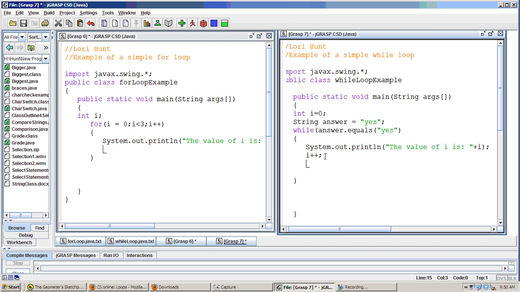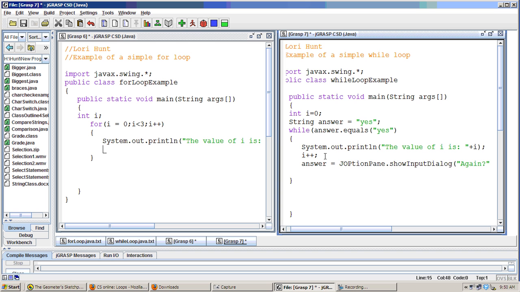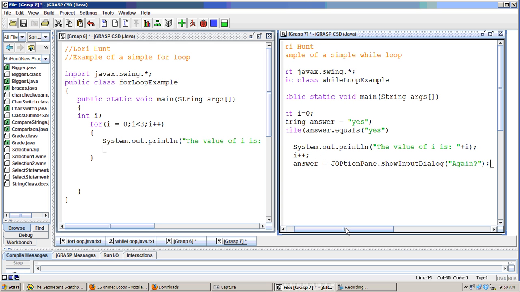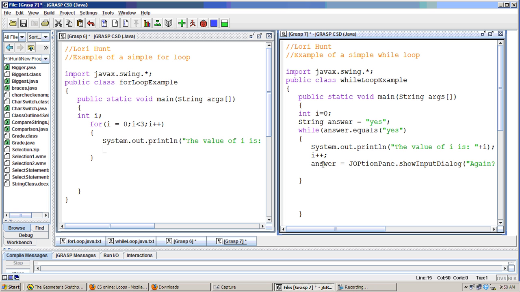But now I'm going to have to ask some kind of a question. And so there's where I would want to put a show input dialog and ask the question of some sort. And then they'll type in an answer. And if they type in anything but yes, now here too, they might decide to use capital letters. So then I might use that code to change everything to lowercase.